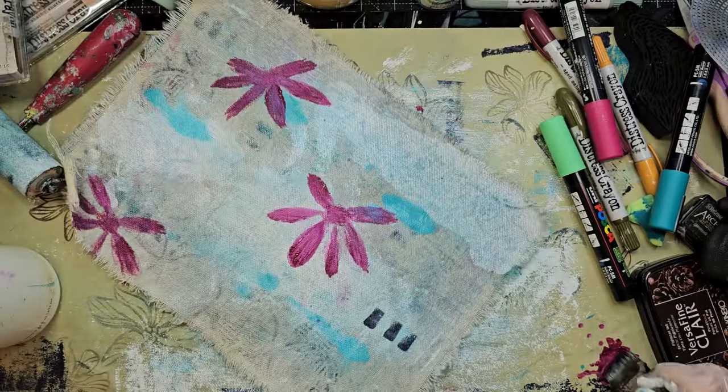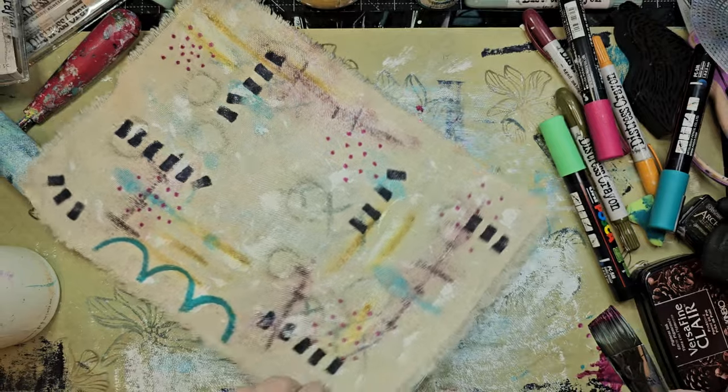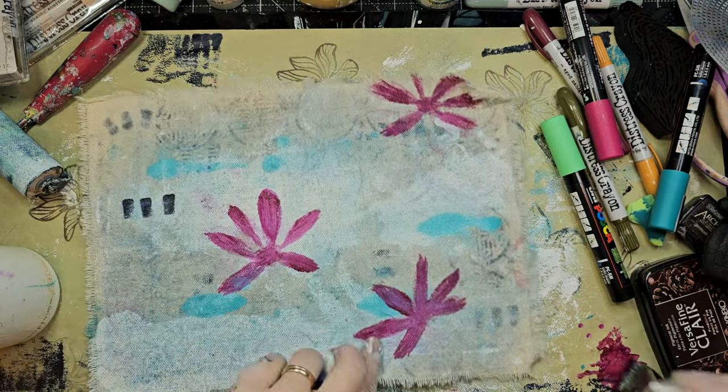Should I just do some more of that? Does it come in on the other side? No. I don't know. You guys can vote. Side A or side B. I don't know. I don't like this side now. I like this side better now.